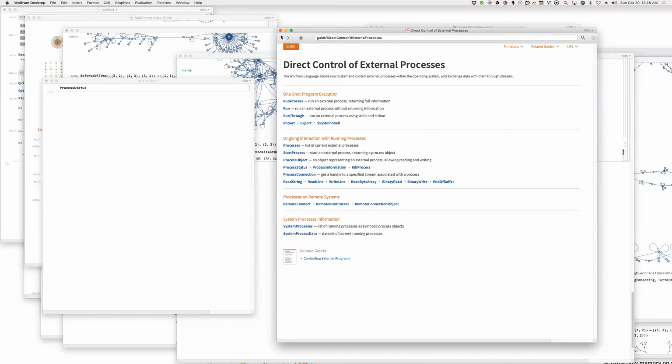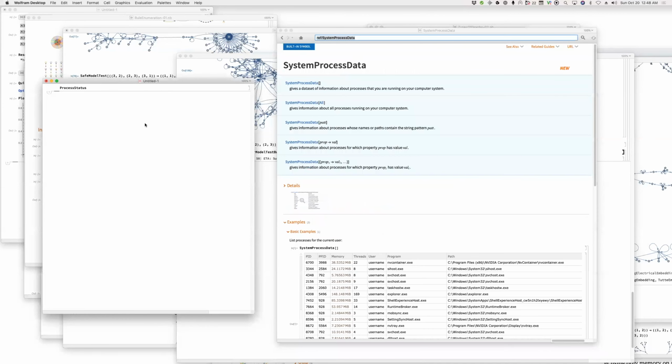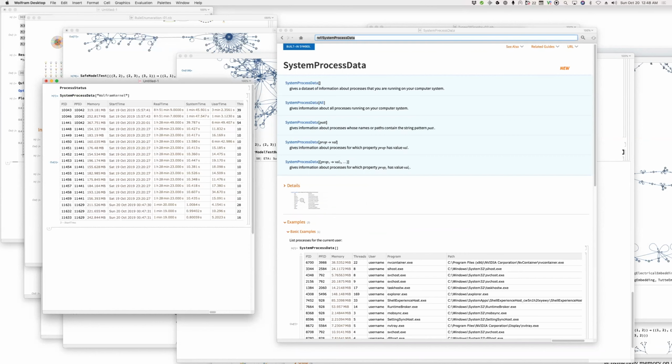No, that's not the right thing. What I want is SystemProcesses. That's the right thing. SystemProcessData. Okay.